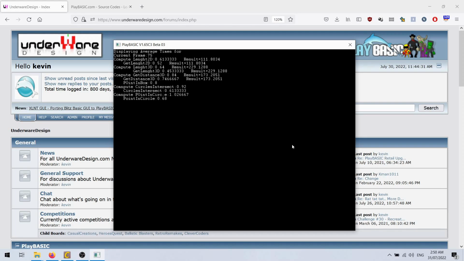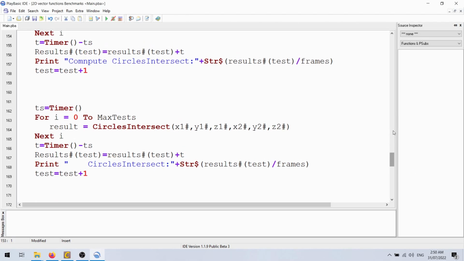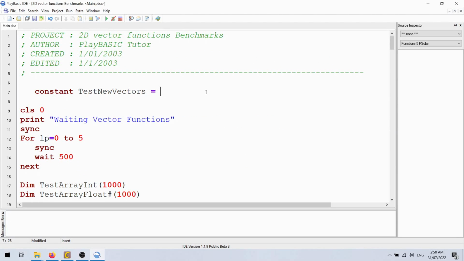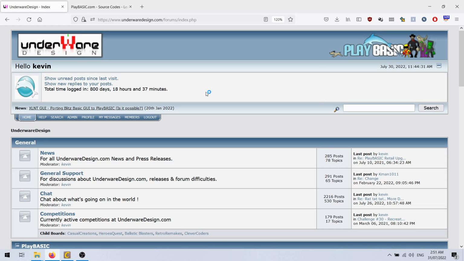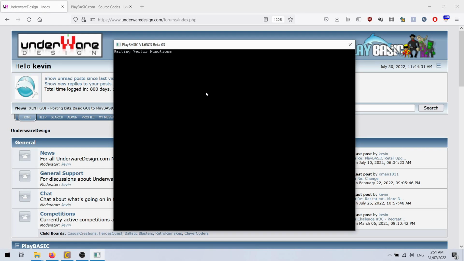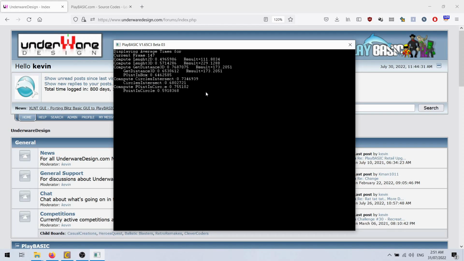Now, I can't really test this against the old version because those functions don't exist in older versions of PB. When I compare the two versions before, I can turn those off in the example. I can switch off the newer tests, so we just don't run the tests that do get length 2D, 3D. There's a dot product function in there as well. Certain people might find that useful. Basically what we're talking about here is that we're running pretty much a second faster than what we were before. And that's the main takeaway. We've gained a bit of extra performance by doing nothing, really.